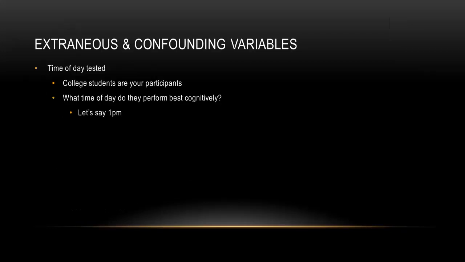Let's one more time consider the possibility that we'd be concerned about some other extraneous and confounding variables. So how are we actually doing this study? We might also be concerned about what time of day we're testing people, because that certainly has an effect on your background, resting arousal level. What time of day do people perform best? We might think that people's arousal levels and cognitive abilities might vary throughout the day, and their memory skills might vary throughout the day. And let's say maybe 1 p.m.